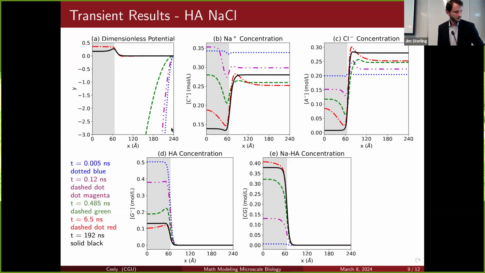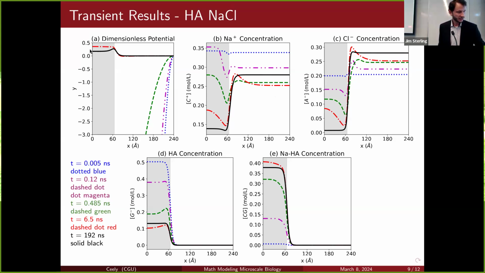If we look now at the potential, we see that over time it's starting to increase, but there's still a large gradient and much lower potential on the brush side. So the electrophoretic force is still acting in the same direction as it was previously, but the impact of it is decreasing with time. And in fact, there is a time when the potential actually becomes positive on the brush side, and therefore now it's going to start switching signs. At that point, it's going to want to drive the sodium back out of the brush region and into the salt region, and then conversely try to attract the chloride ion into the brush region. However, due to Born force, the chloride is pretty much completely evacuated from the brush region.